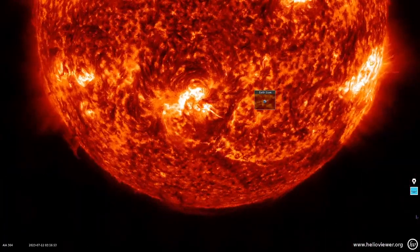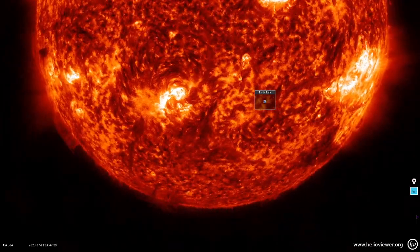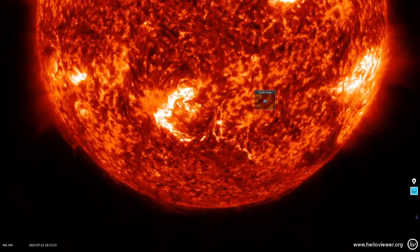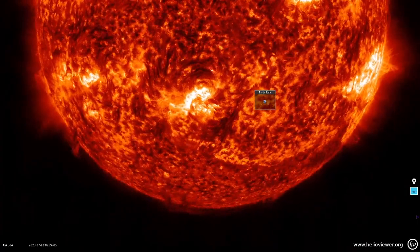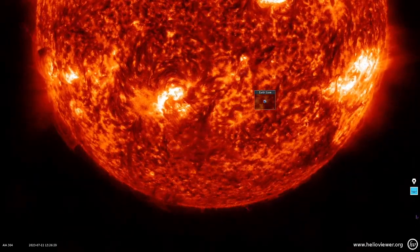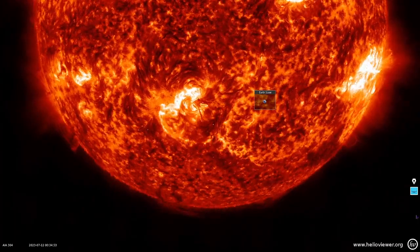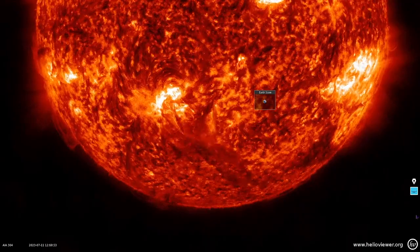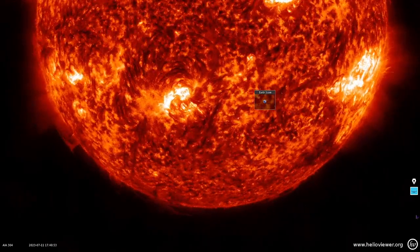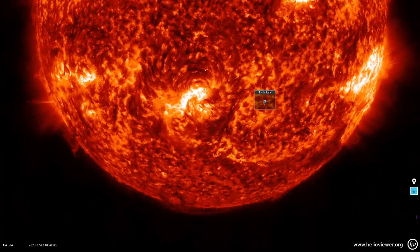Before we do that, how about a close-up? There's a sweet money shot. That is the latest coronal mass ejection that is headed toward Earth. You could expect that to arrive sometime on the 15th. So it happened late in the day yesterday on July 11th, sometime about 2000 Universal Time there.